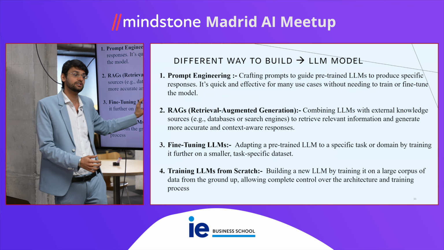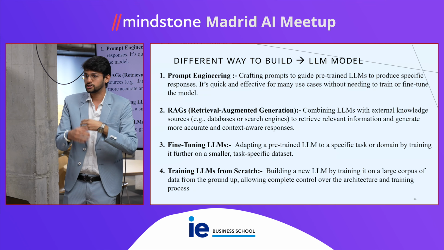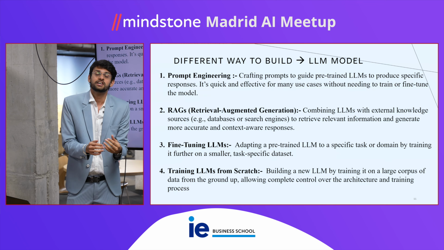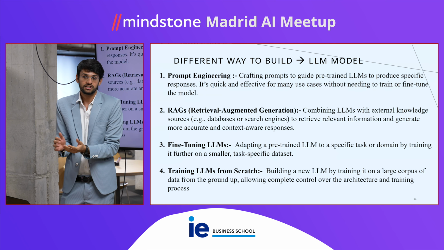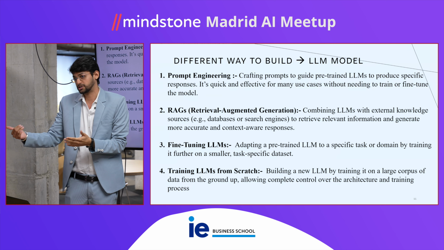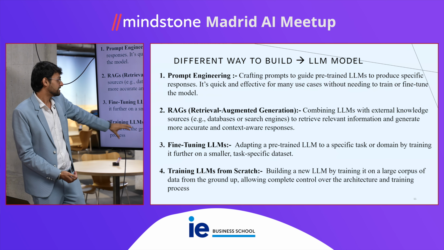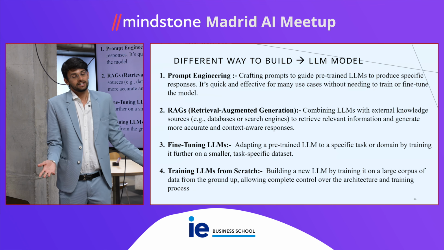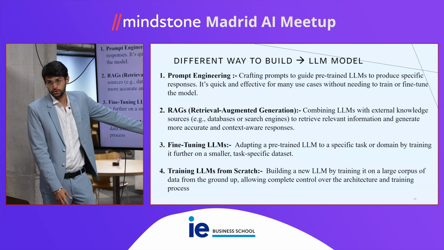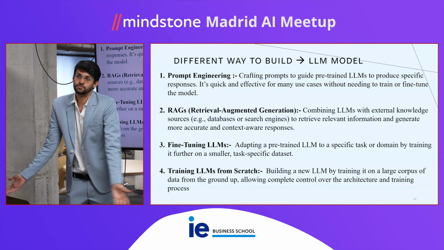Fine-tuning is something which usually a company uses. You have a large data set, you train according to your data set, and then you ask, hey, what is happening in my company? And then it will give the response according to your questions with your information. So this is fine-tuning, and then training an LLM from scratch. This we also cannot do. You cannot train a model on your system, it is going to explode.